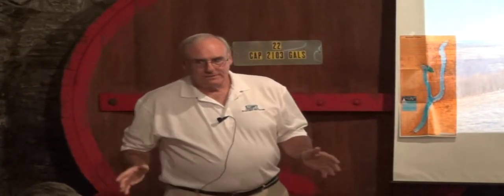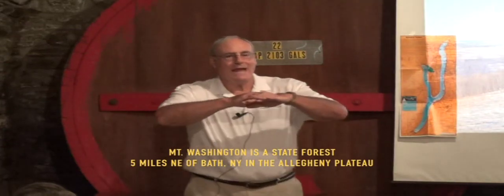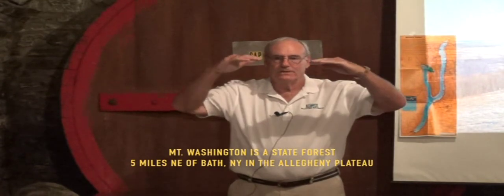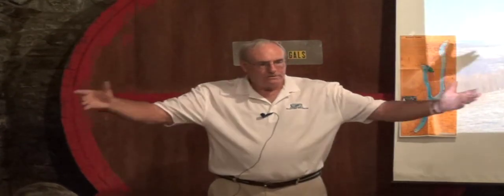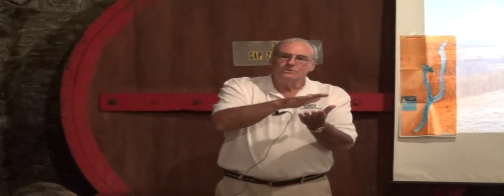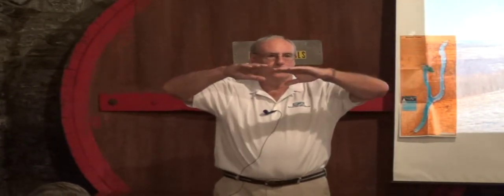We don't have mountains around here. You talk about Mount Washington or whatever. They're not mountains. What we had was this shallow sea that got filled up with these layers, and then we had an uplifting. And these layers were lifted up above the water level, and the water flowed out and went different places. The mud was compressed into these rocks, the shale, and so we had flat-lying plateaus.